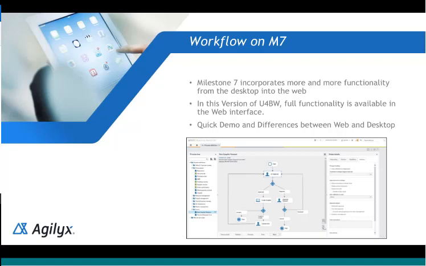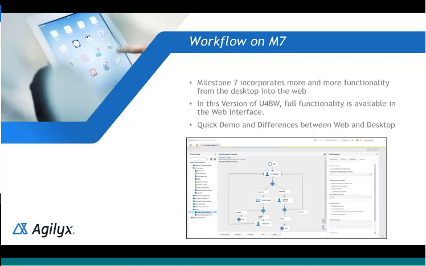That opens up a lot of doors, because from an IT infrastructure point of view, you don't need to set up servers or anything to connect to remote desktops or the desktop version of UBW. Now we can just do a lot of things on the web. And I believe workflow was probably one of the highest requested features that users wanted on the web. So we're glad to see that it's finally on there.